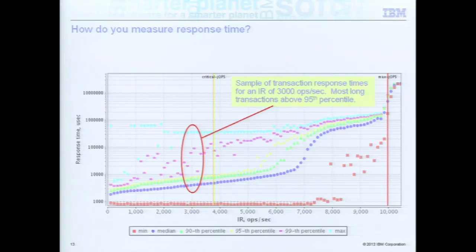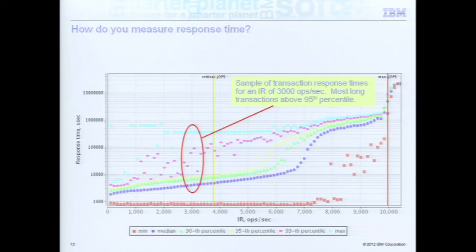What this is showing on the x-axis are different degrees of an injection rate, so these are different throughputs, and what's showing on the y-axis is the response time of transactions injected at that throughput. The way this works within the workload is that at a particular injection rate, let's say 3,000 operations per second, 3,000 requests per second, we're going to measure the response time of the transactions that occur for that particular injection rate. And you can characterize the spectrum of them.